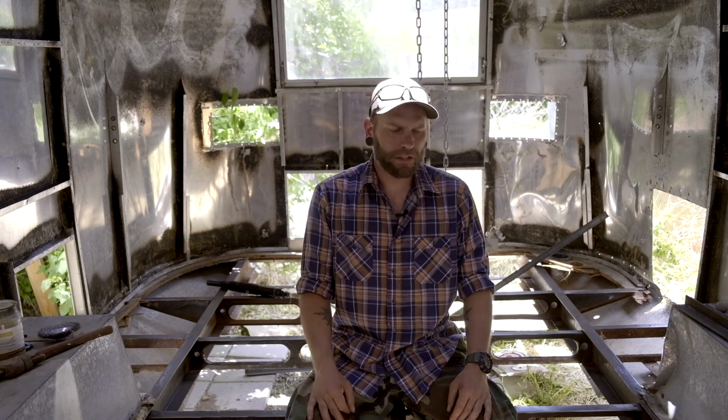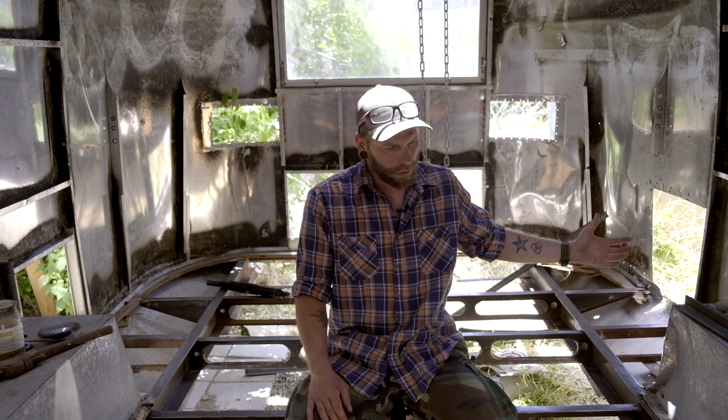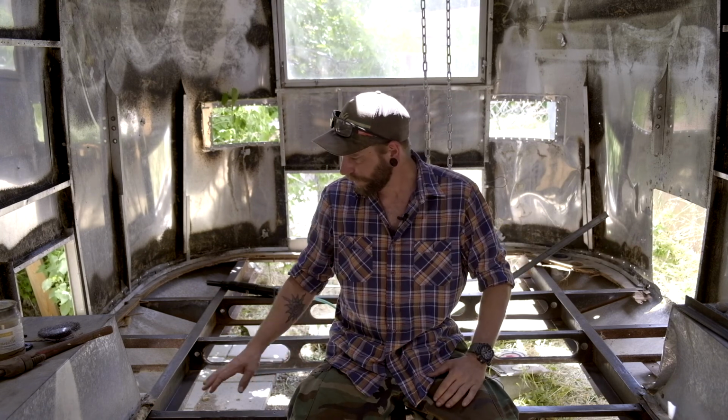Later in the video we'll be doing the shell lift off and cleaning up the rest of the frame. Let's go inside and take a look at what we're going to be doing. All right, so here we are inside. Hopefully you guys can see me okay. We got the frame exposed. There's a bit of surface rust on the surface, so we got to get that off to help the paint adhere well.